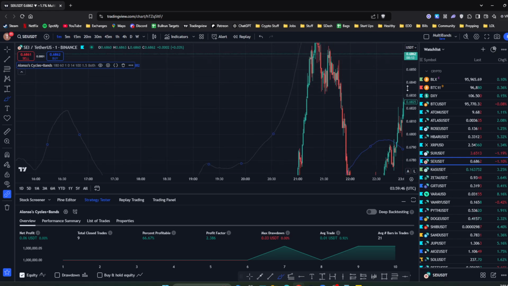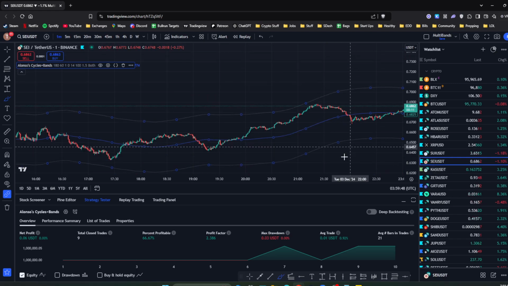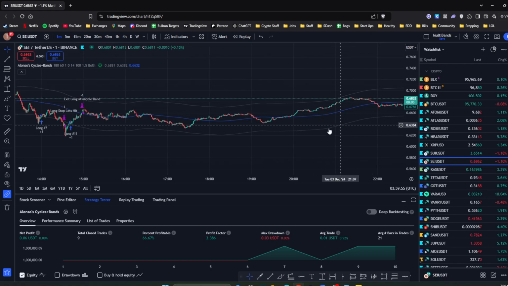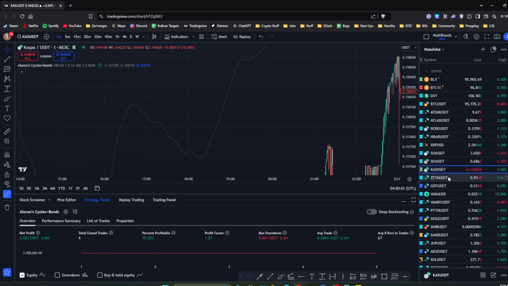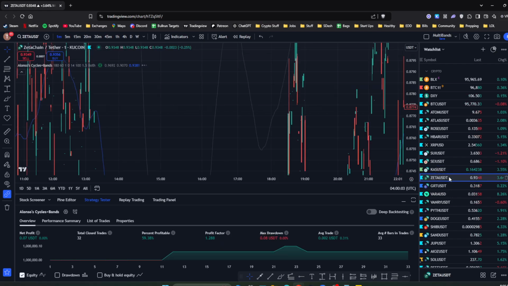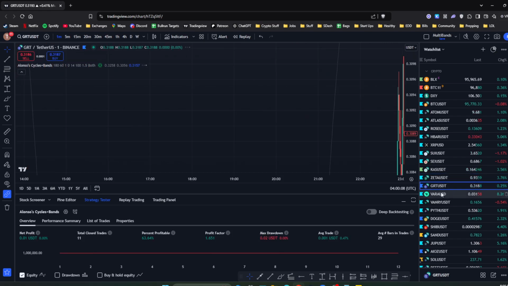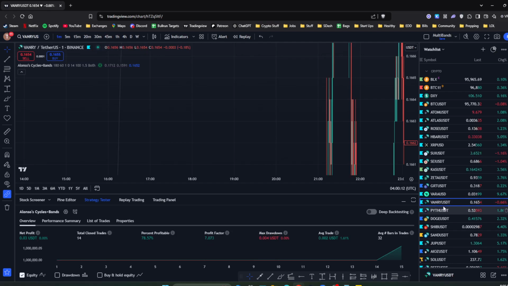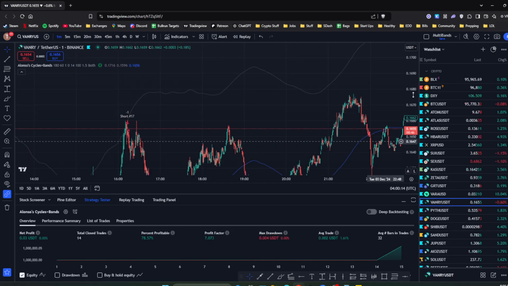C has kind of some okay volume, but you can see here it was a trade and it got stopped out, but then it made it up. But when you look at CAS, Zeta, you see it starts to get kind of lower, and that's because some of these coins like Vara, Vantry, although Vantry's actually been doing pretty good lately.